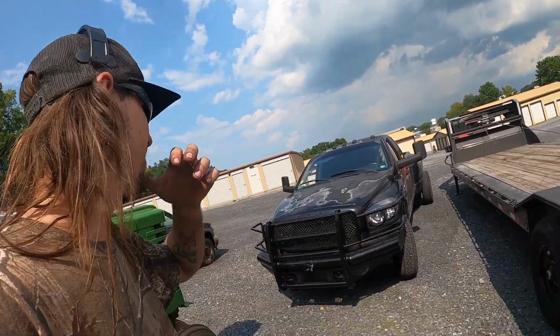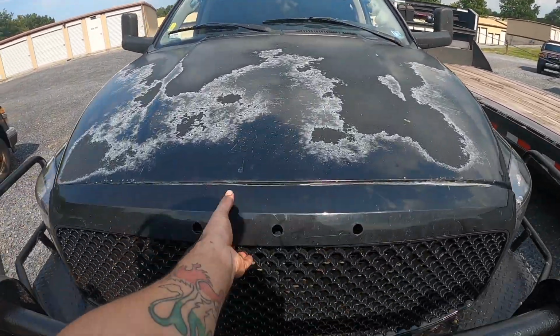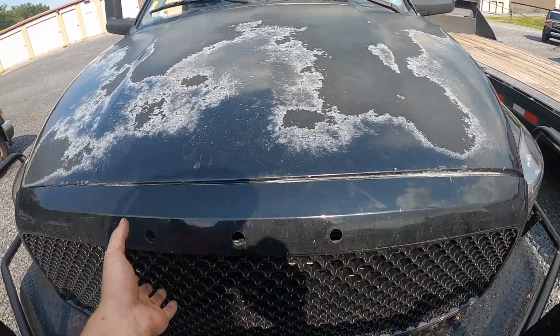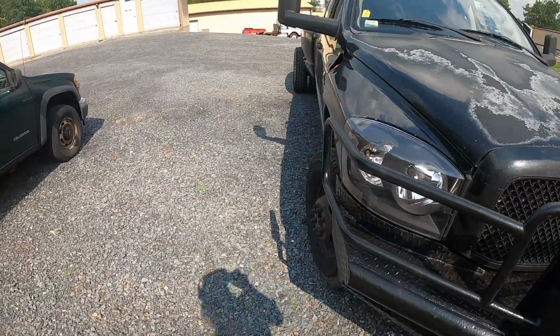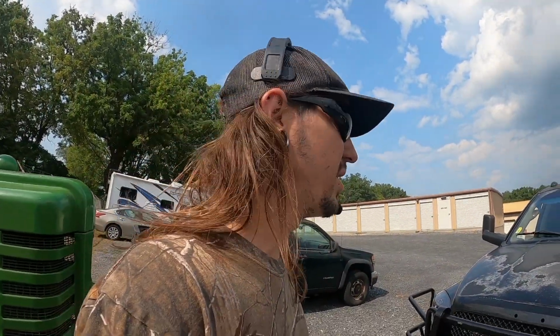How's she looking? Still needs some hood work. I'm not going to hide anything. Still needs a grill. This grill keeps falling off, so I'm getting there. Still needs a fender, but it's coming together. I think that's where we're going to end it off. I was going to wash it, but I feel like the video is long enough. Maybe we'll wash it tomorrow and go from there.